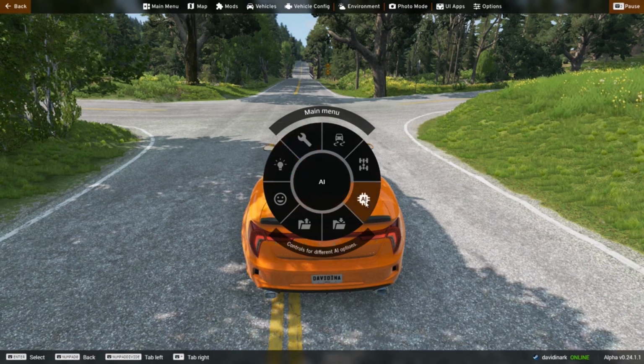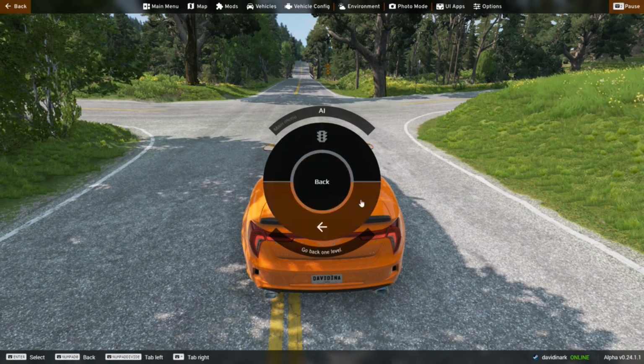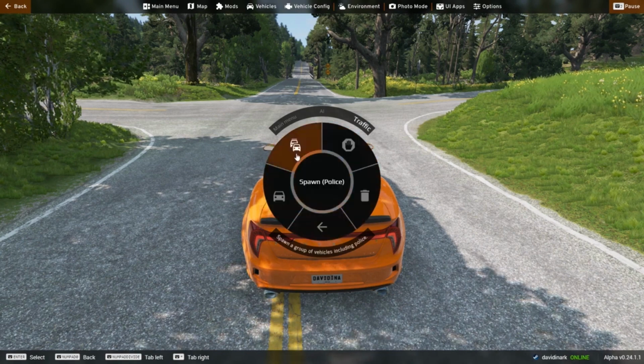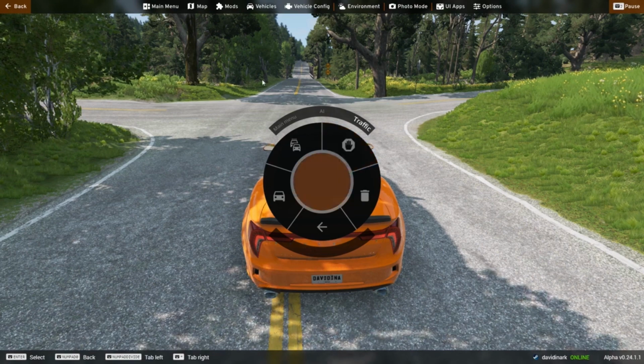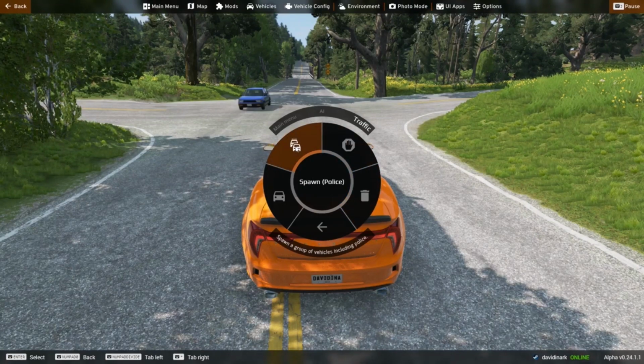First one I'm going to talk about is AI, and that is for traffic and other bot vehicles. If I click on AI, right now the only option I have is a traffic option or to go back. If I hit traffic, then it's, do I want to spawn traffic with a police car? Do I want to spawn traffic without a police car? Do I want to stop the traffic should there be traffic already on there, which there's not now, but if there were, then we could stop them from doing whatever they're doing. Likewise, I can hit the trash can and I could remove the traffic. So for the sake of argument, let's spawn traffic with the police, because why not?